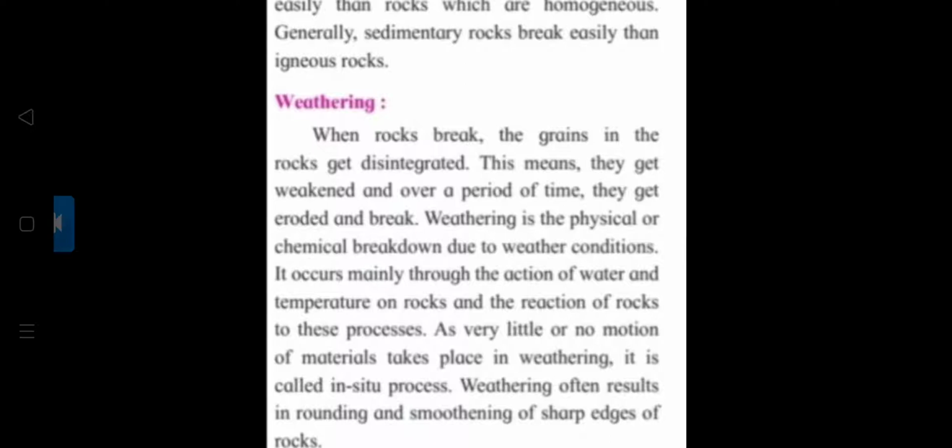Weathering here, in simple terms, is a process through which rocks are slowly broken down over a period of time. In simple terms, what is weathering? It is a process through which rocks are slowly broken down over a period of time. Now, weathering involves decomposition, that is chemical decaying.